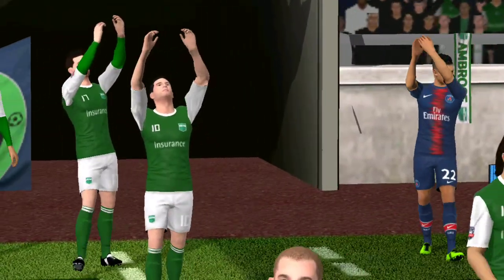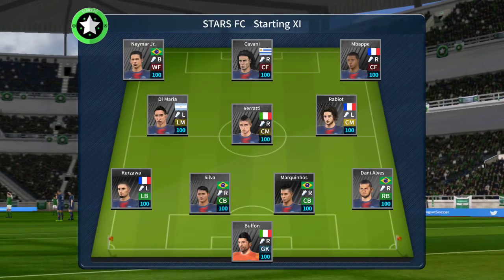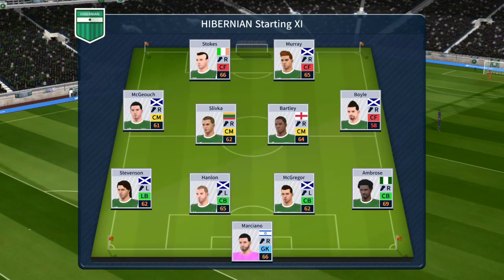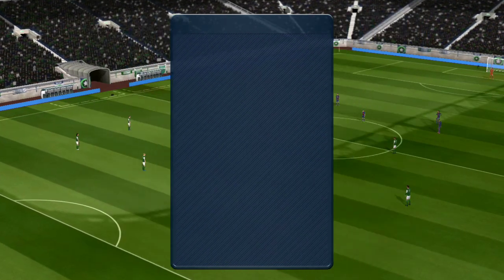Just look at this line-up. The crowd are eager waiting to see how this star-studded XI will gel today. Kick-off is moments away. A lot of talk before the match about how these two will line up. Let's see what the managers have gone with. The home team has gone with a strong line-up here, lining up in a 4-4-2 formation.